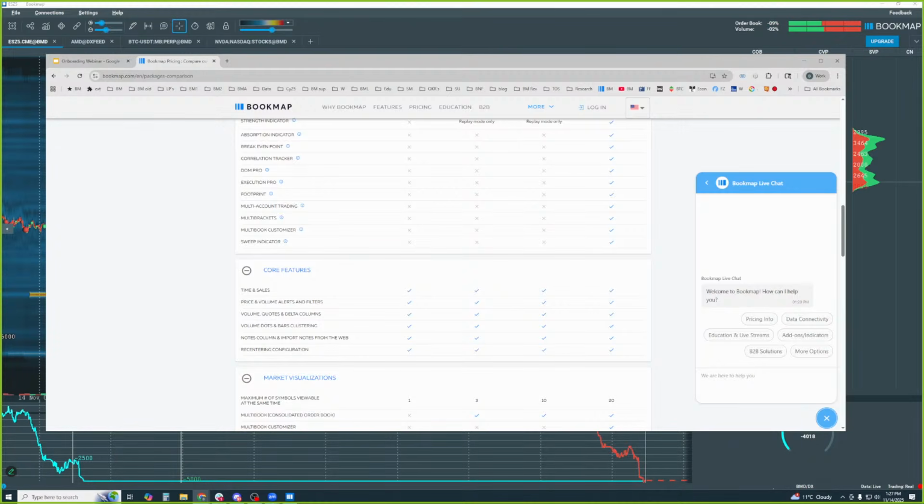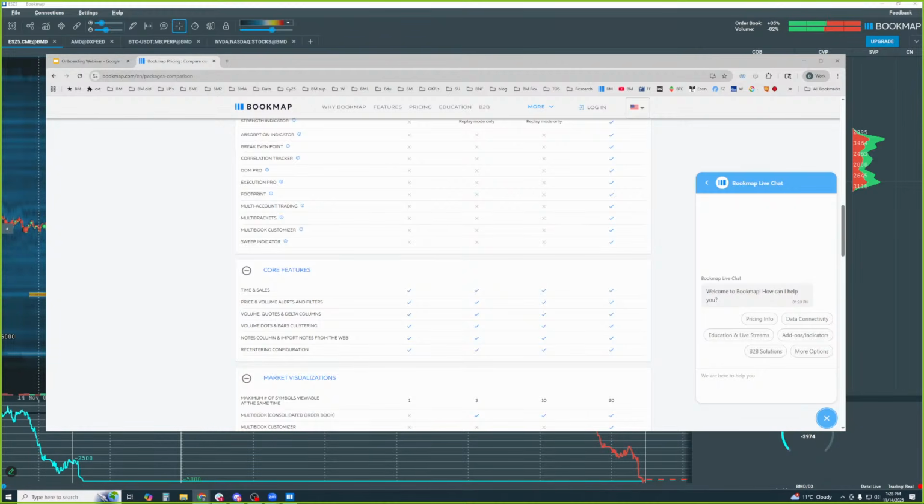Okay, let's see, another question over here. I am new to Bookmap. How do I read the heat map correctly to plan my trades? Okay, sure, we'll go over that. I would also reference that getting started course on the Learning Center. Okay, let me get through. I'll return back to that one. It's a little more in depth. All right, so let me get to some of these other questions first.